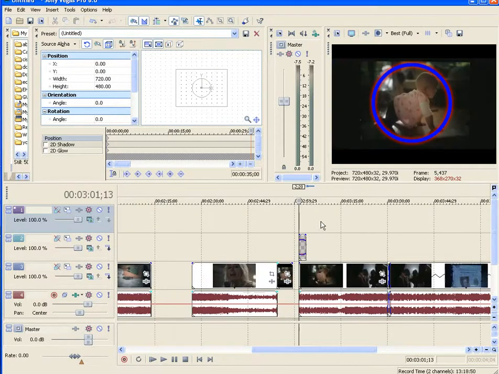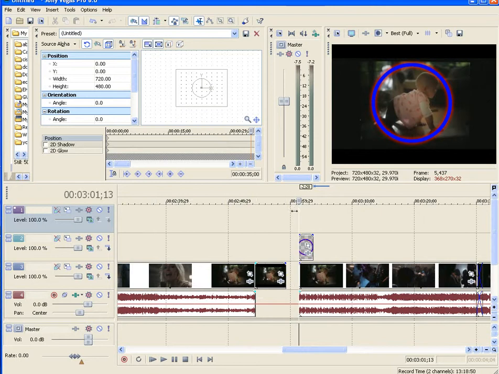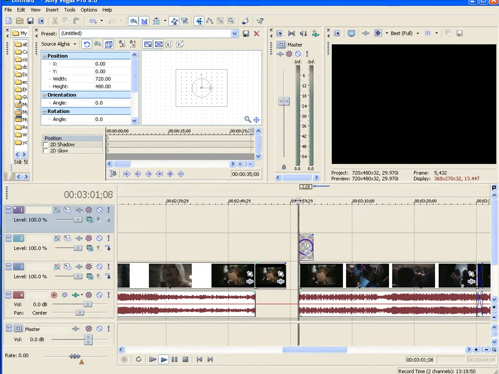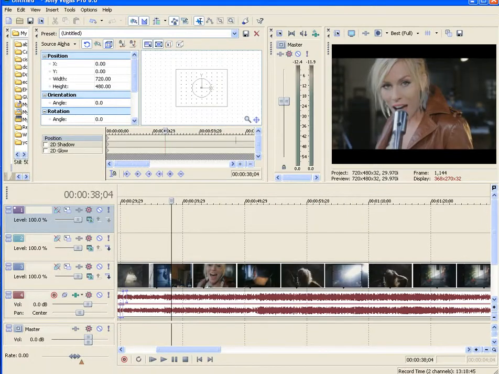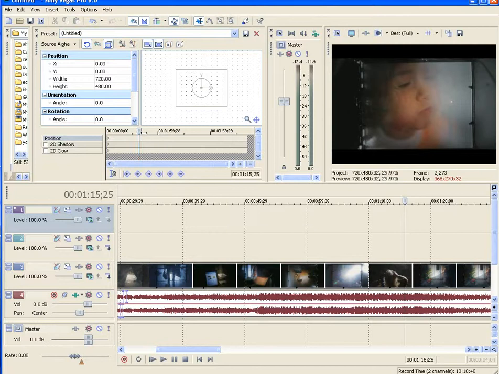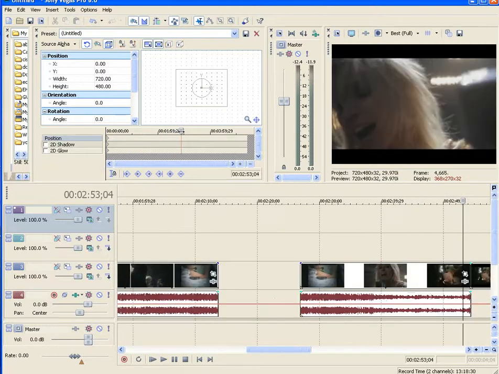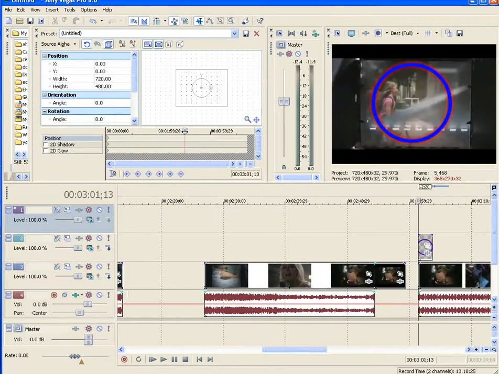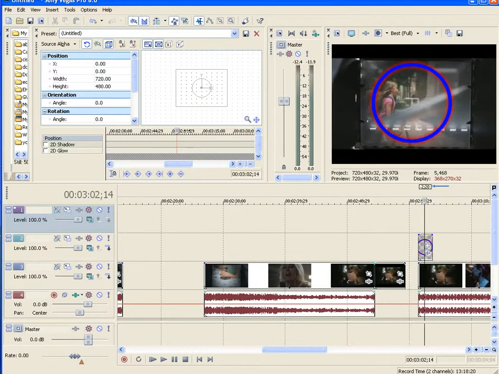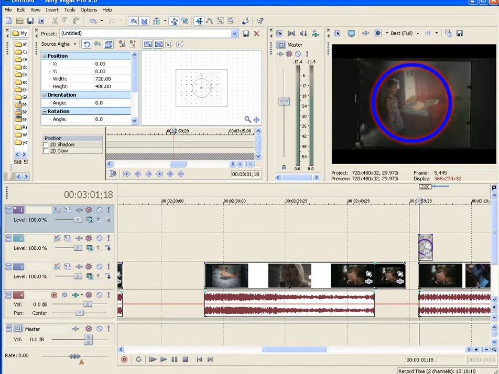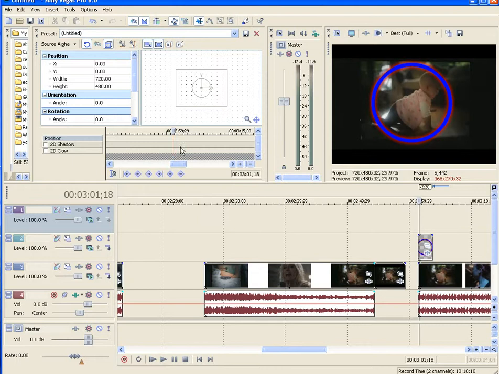And I can get right to that ring. And see, when I clicked on here, it didn't correspond, so I have to go back here. I'm going to zoom out so I can get there quicker. There, right there. Now I can zoom way in. And so now I can add a keyframe there. And that will anchor it.